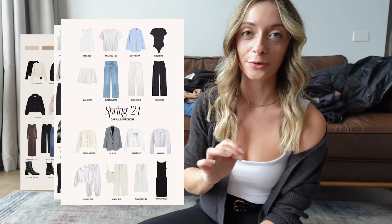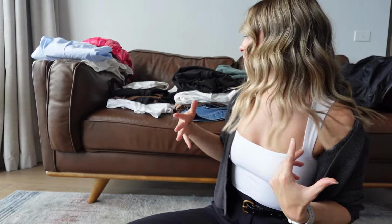When I came home to Melbourne and I knew that we were downsizing from 2 luggage cases to 1, I headed straight to Pinterest. I used Pinterest to look up capsule wardrobes for all the seasons, so I would just type in capsule wardrobe spring, capsule wardrobe winter. From there, I made like a little board of all the different seasons, and I noticed some of the items of clothing that would cross over, like, you know, a white t-shirt or trouser pants, and from there I was able to narrow it down to what I currently have. A lot of people might think that it's still a lot of clothes, but you know, I'm happy with what I've taken it from. We'll start with bottoms, we'll start with pants.